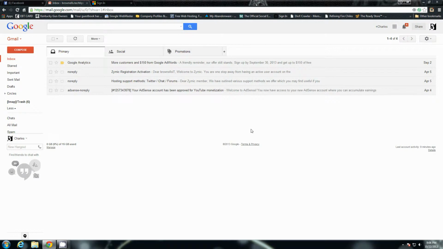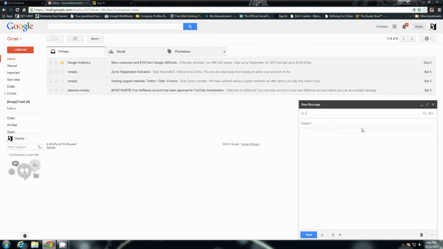Gmail works relatively well. Come up here to Compose, show you what Compose looks like. Pops up this little separate box. Yeah, you don't have quite the amount of tools and stuff. You insert file using your Google Drive, which with a Gmail account you automatically get a Google Drive account that gives you 5 gig of online storage.